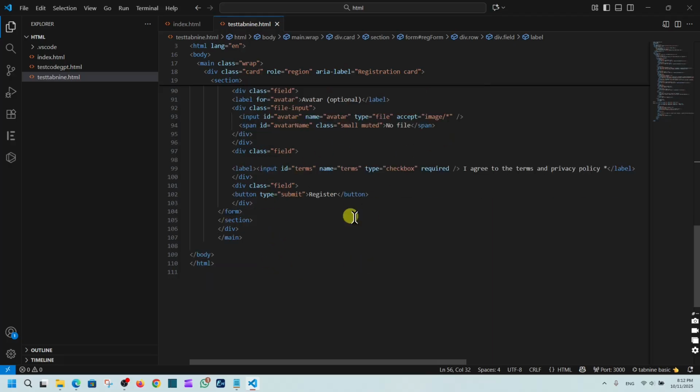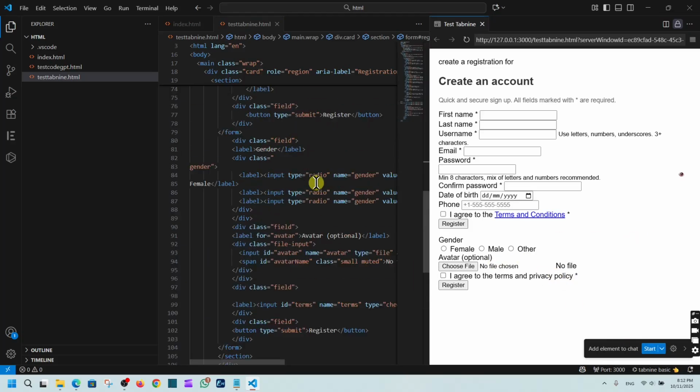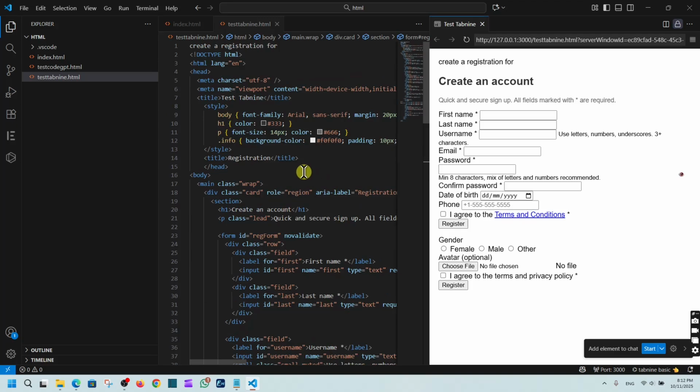Now let's check the output. So we'll click here, and you can see we get everything here. Now maybe there is a missing style sheet. So we should go with style once again, and here we will tell it to work with it.